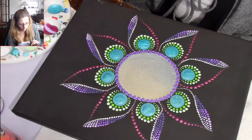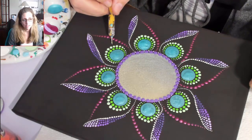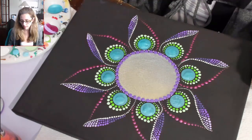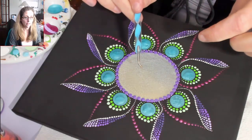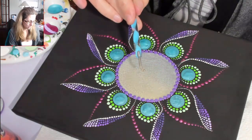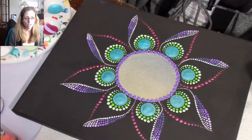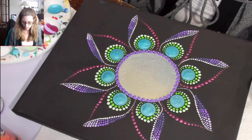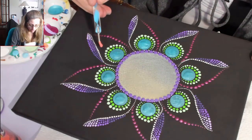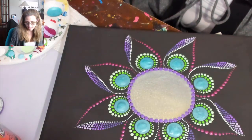Okay, so now thought process on this. You have quite a long distance to go from here to there. So you're going to need a little bit more paint, and you're dragging it out with a tool. So I have angled tools. I bent the tools that I have, and this one is a little bit larger end, but not as large as the 3mm. So you could practice on cardstock or a piece of paper next to your canvas just to kind of see how much paint you need and what size tool to drag your swipe from there to there on your canvas, because it's going to vary.